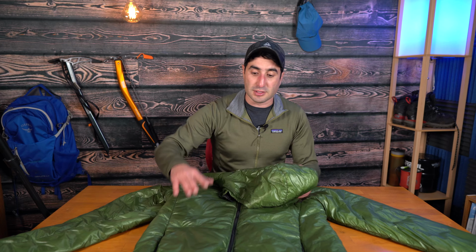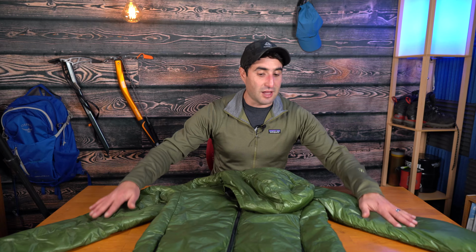It doesn't have any baffles or seams in there, so it's not going to let wind go through. It's one whole sheet of synthetic Apex insulation. This is a really warm jacket. Now, I admit, it's not the most stylish jacket out there. Probably wouldn't wear this around town, but for your hiking and backpacking, this is one of the best jackets you can get out there. It's ultra lightweight, coming in just over 8 ounces, so it compares to jackets like the Ghost Whisperer and other really lightweight jackets, but it's warmer than a lot of those jackets. It is synthetic insulation, and so right now it's nice and lofty. Now, one thing about synthetic insulation is it will basically lose its loft gradually over time.